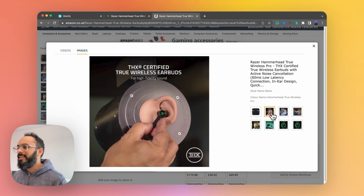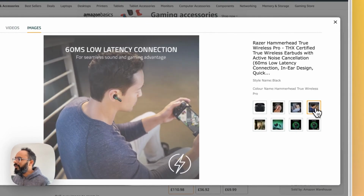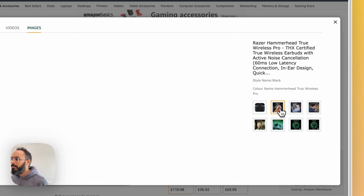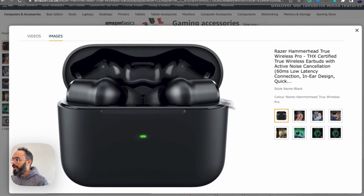I see this and I get that it's certified in a sense. Scientifically, I guess it's good for high fidelity sound. I'm not sure what the certification means. Maybe it's a health related thing. It's not going to affect your hearing or something. And then they've got the snugger fit, which is fine, but they don't have anything about noise cancellation, for example. So let's go and try to revamp this, make it a bit richer and more informative in terms of what the feature is and how the feature impacts it.